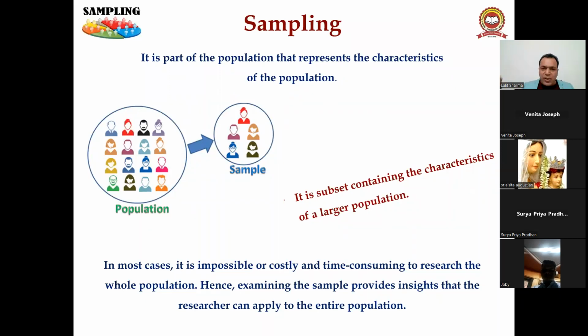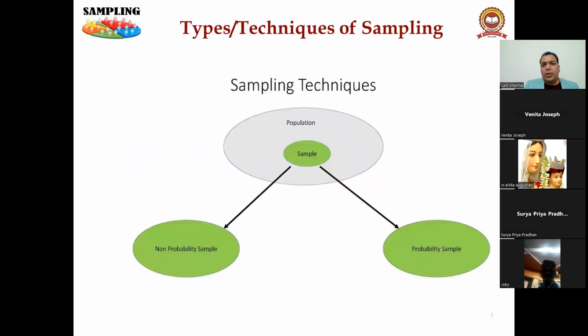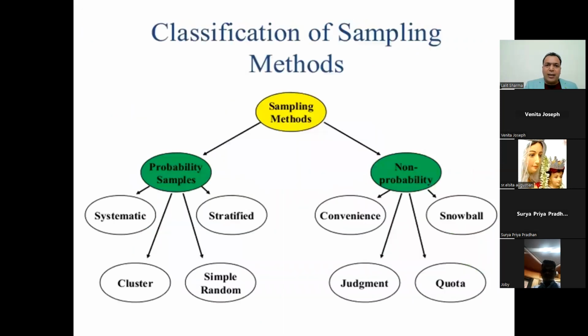Okay, it will take a lot of years. So what we do is randomly do the sampling, and that sample represents the whole population, right guys? Sampling is of two types: one is probability sampling, one is non-probability sampling. One thing you should be clear about in your mind: under the chapter of sampling there are two things. The examiner can ask either to define probability sampling or to define non-probability sampling, nothing else.